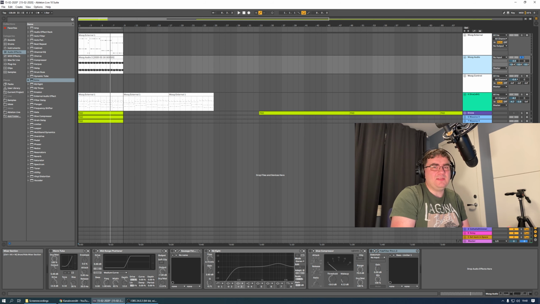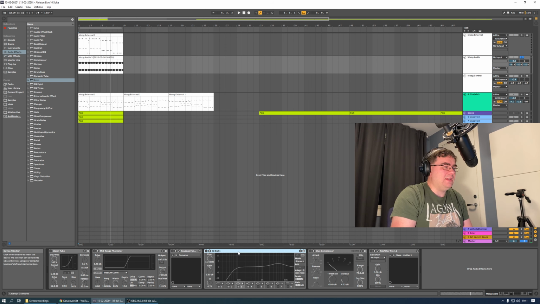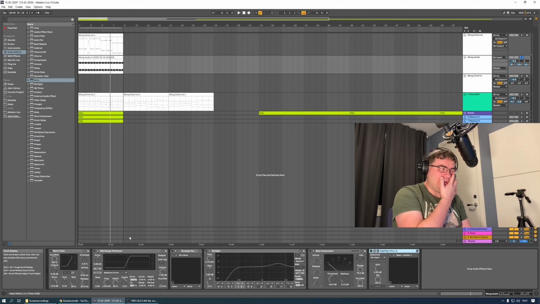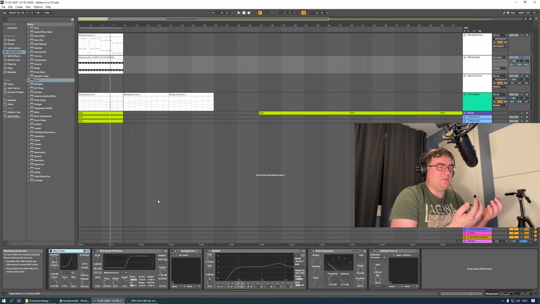Okay, that's the send effects: a little bit of delay, a little bit of echo, and a tiny bit of reverb, not that much. Now we get to the effect chain under here. We have something called Warm Tube, Mid-Range Fattener, Sausage Fattener actually, EQ Eight, and a Glue Compressor, and some FabFilter limiting. So I had a goal in mind. I wanted the bass sound to sound a little bit more angry, a little bit grittier, or more dirty. And that is why I picked those type of plugins.